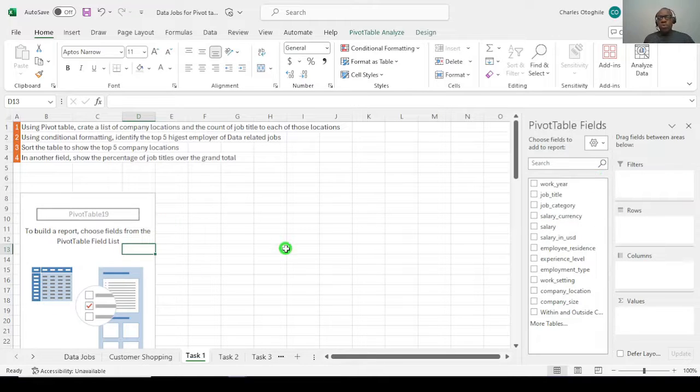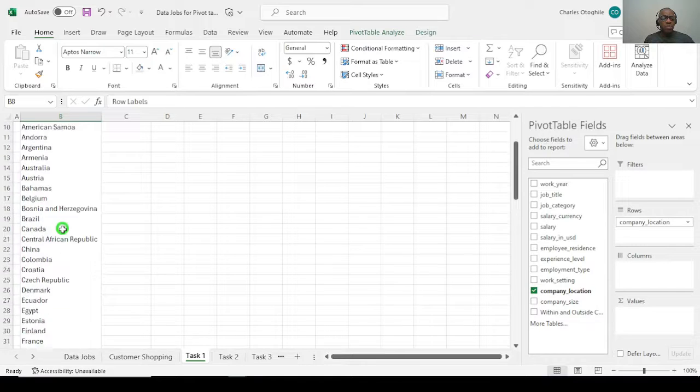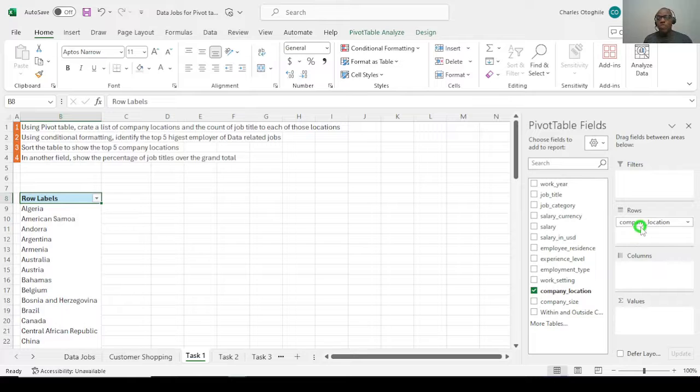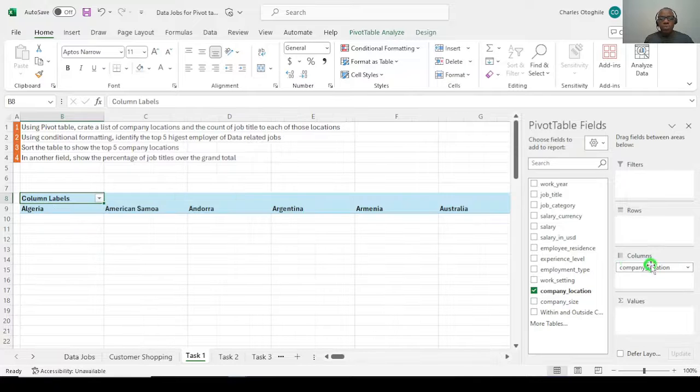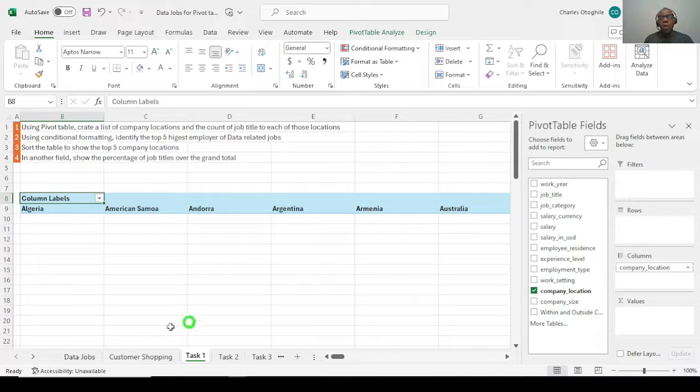Okay, so now what I'm going to do is to just attempt to do this. So location, so I'm going to look through and find company location here. I want to pull it to the row, and I'm going to tell you why. So I have company location, like I have this. It's quite long, and even if you're not told, because some people would say, how do I know if I should take it to a row or a column? Now, if you pull it to a column, it goes this way, and you need to scroll to look at whatever is happening.